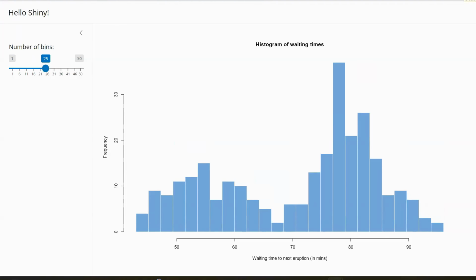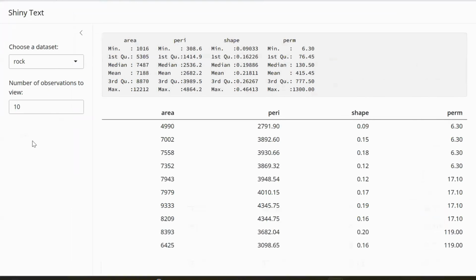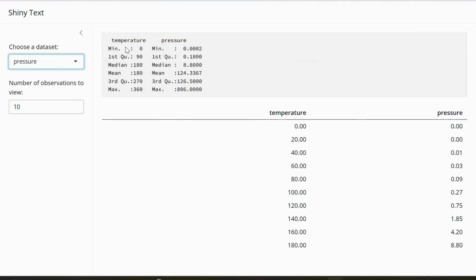So just close that and then another one will open. This one shows a shiny text. Here we have a data set that gives us a drop-down menu with rock, pressure, and cars. And around here we have the summary statistics: the minimum, the first quartile, the median, the mean, third quartile, and then the maximum. And here we have the number of observations. So if we say pressure, this will be temperature and pressure.